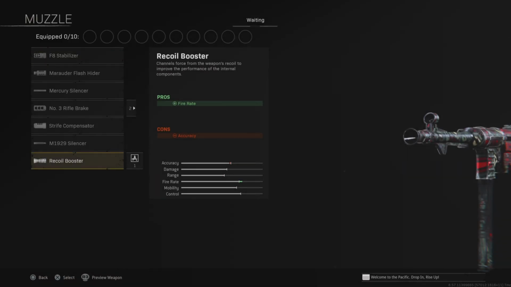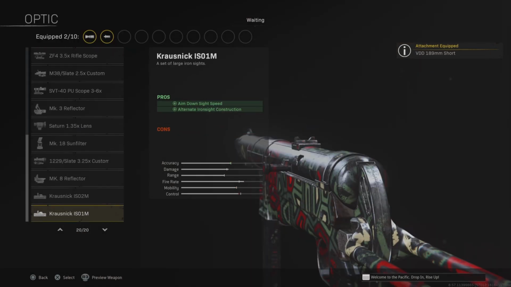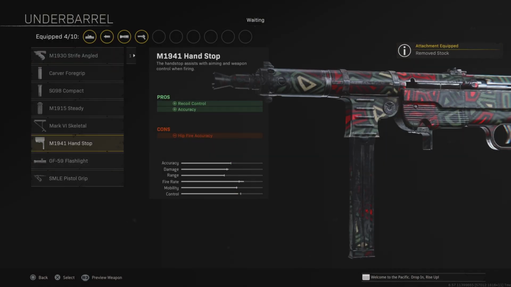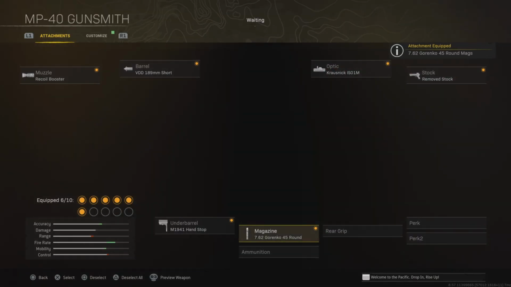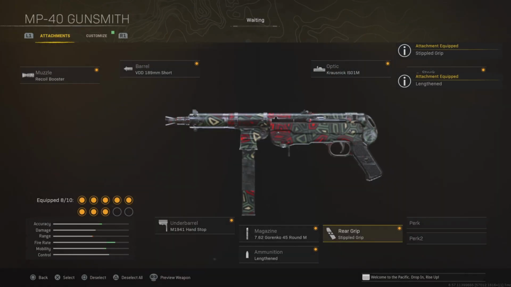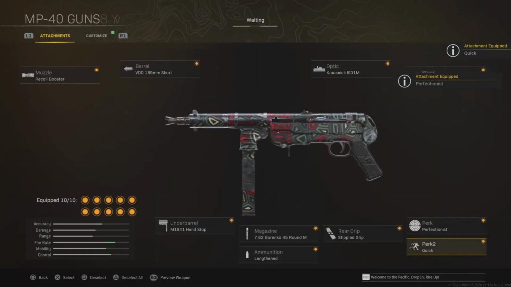So surprise, surprise, we've got the recoil booster and the short barrel, and then we're going to be going for the last optic, but you can use whatever optic you want. We're going to be going for the removed stock, and then we're going to be going for the hand stop under barrel, which increases the accuracy, making this weapon nice and accurate. 45 round drum, and then the lengthened ammo type. Stipple grip tape again, and then we're going to be using perfectionist, and then quick.